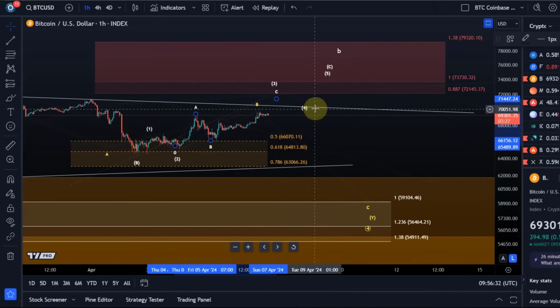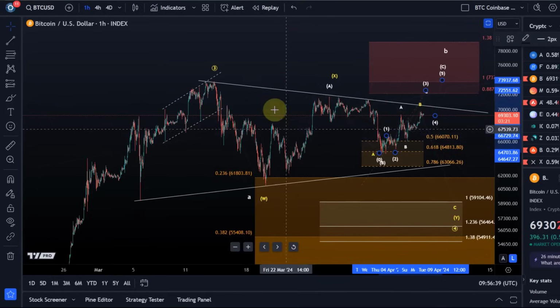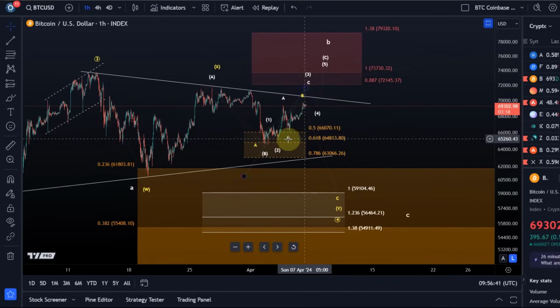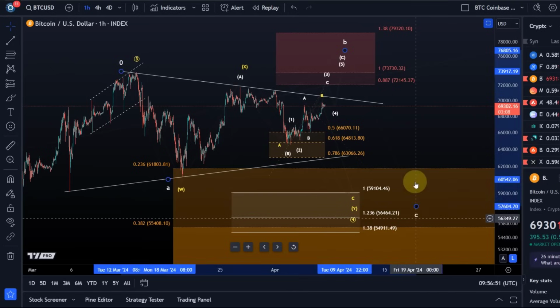So in this scenario, we should see after the next high, maybe another higher low and a higher high that could take us to around 76K. Either way, there is currently no confirmation for a local top in place. And depending on how high the B wave goes, we will then be able to calculate a target for the C wave that could then end this correction.